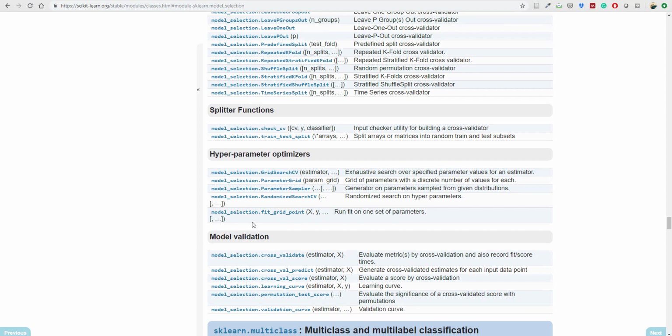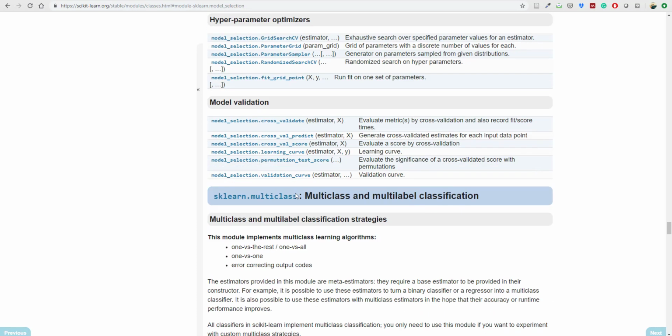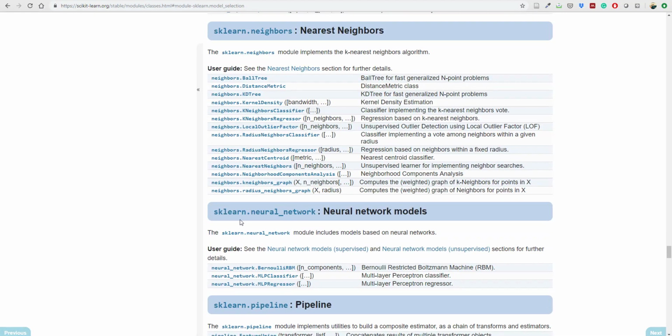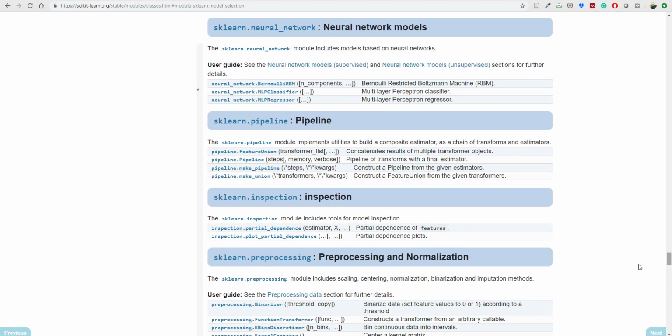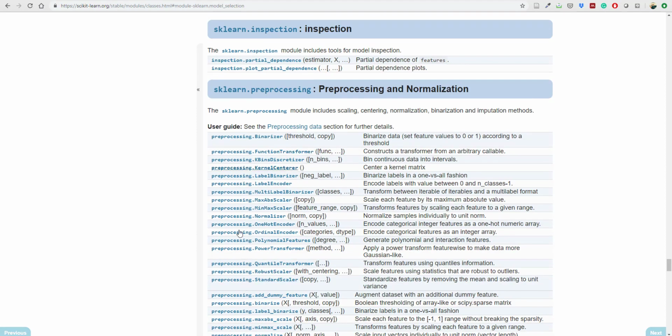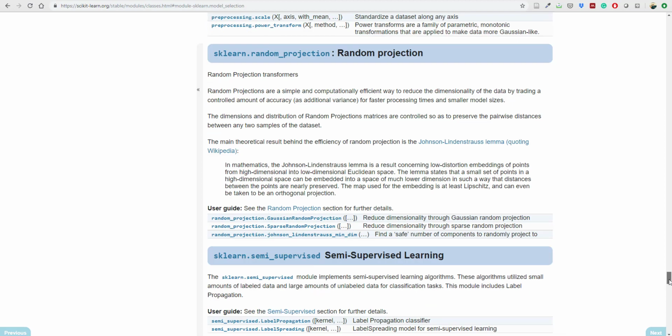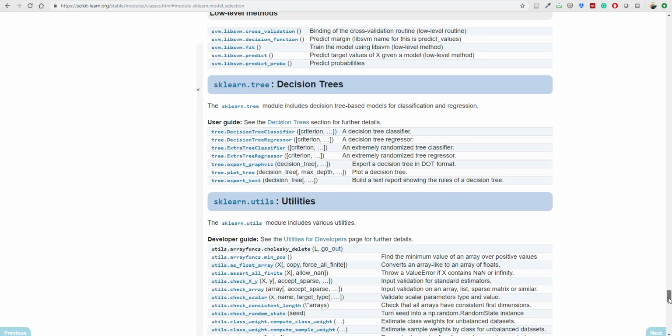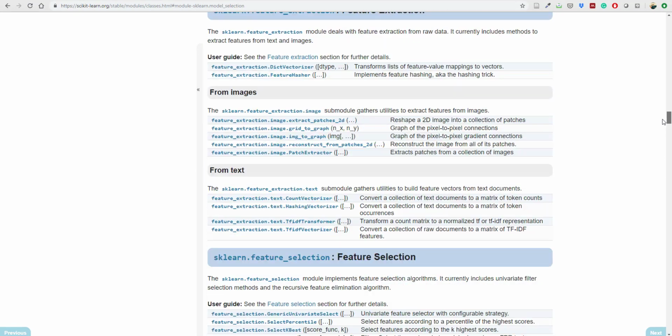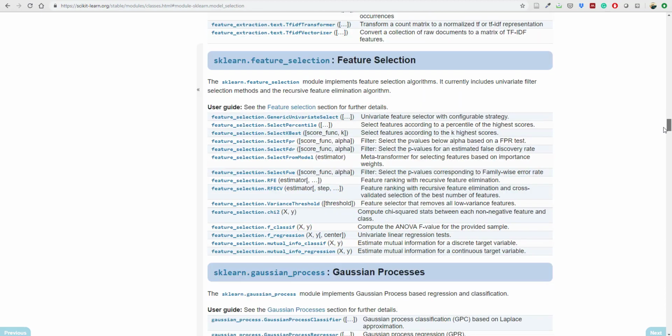We can also import GridSearchCV, cross validation, ParameterGrid, ParameterSampler, RandomizedSearchCV, etc. Apart from that, there are so many other APIs available there. You can import them. So let's go ahead and see the preprocessing. In this lesson, later on, I'll be importing MinMaxScaler and StandardScaler, which will ultimately standardize our features by removing the mean and scaling to unit variance. And apart from that, there are so many APIs available which we can import from there.